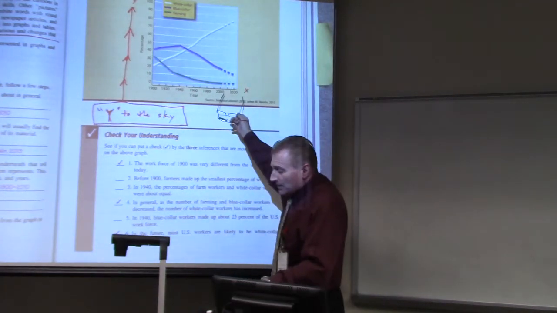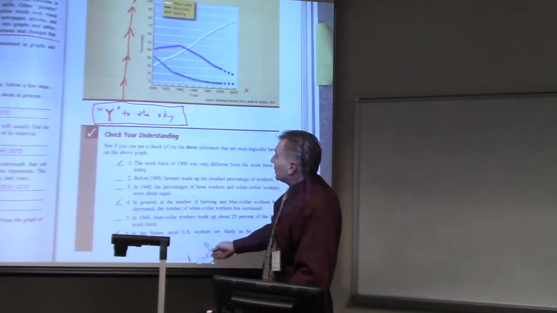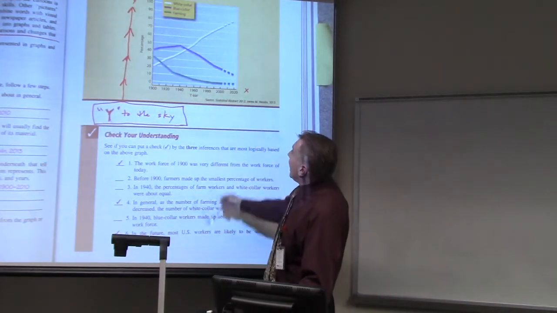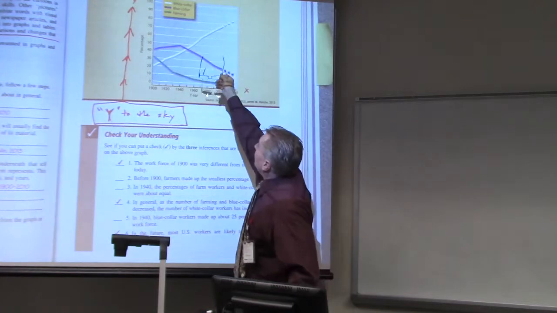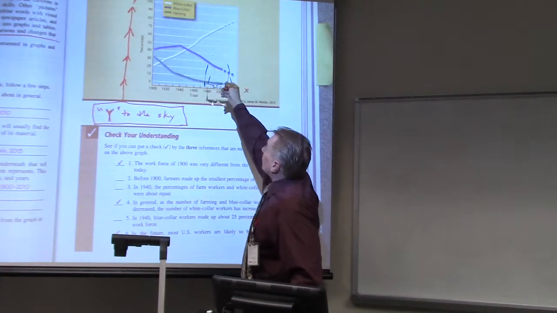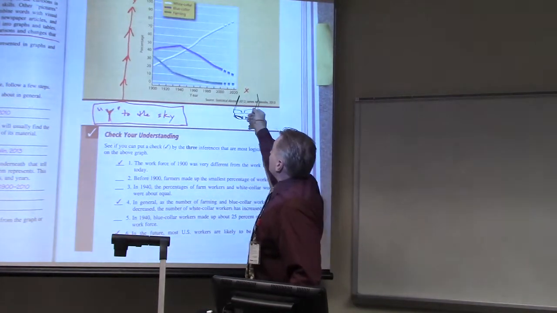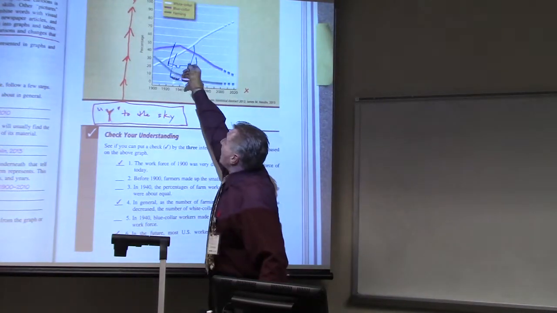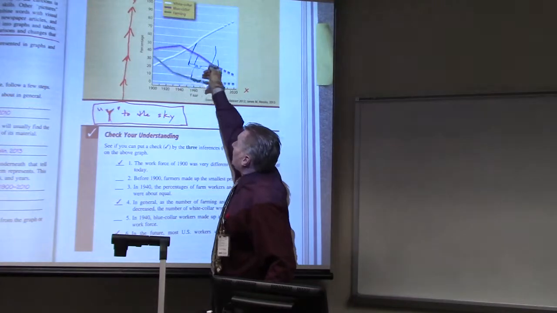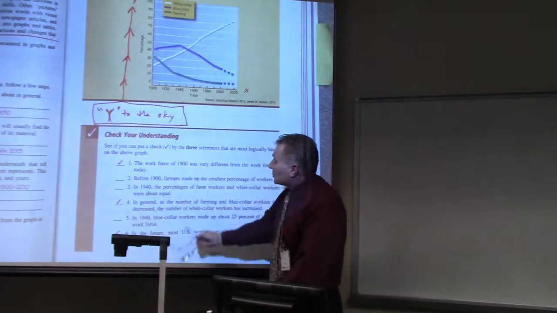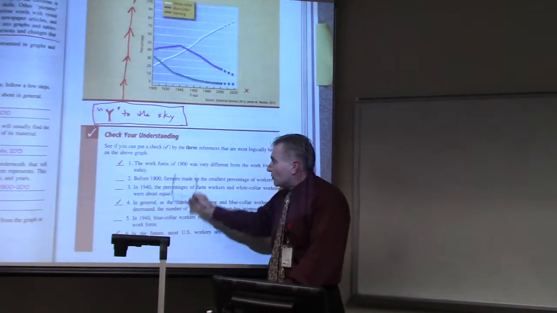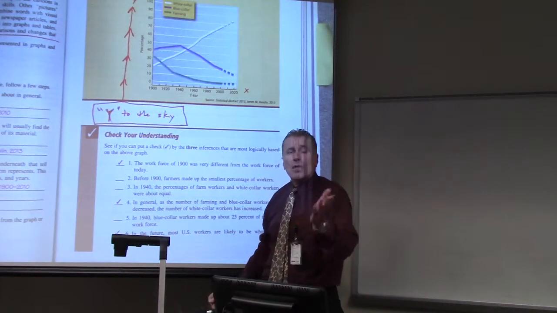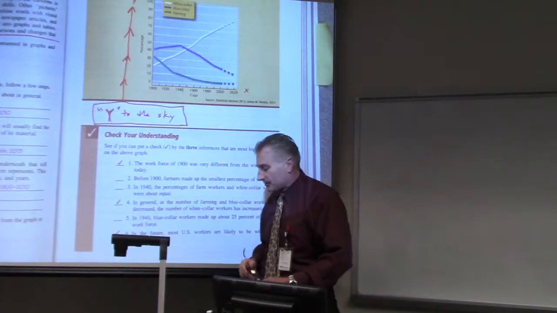So, looking at this, you can make some inferences here. You should check 1, 4, and 6. So when we look at this graph, and if you carefully examine the labels, white, blue collar, and farming, we look at the dates, again, changes over time, and then the percentage change here, the title at the top. Again, these all indicate these questions. So if you did not get these or can't figure out why these are checked, then you want to make a note of that and ask me in class, and I will help you.